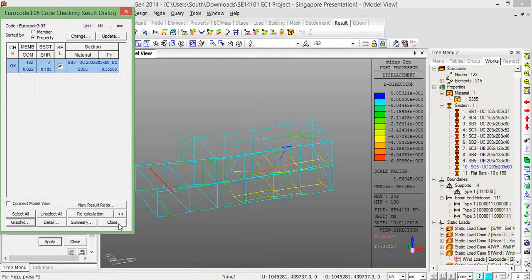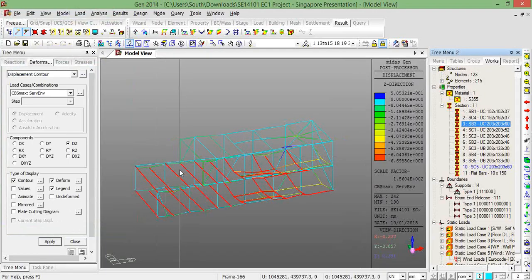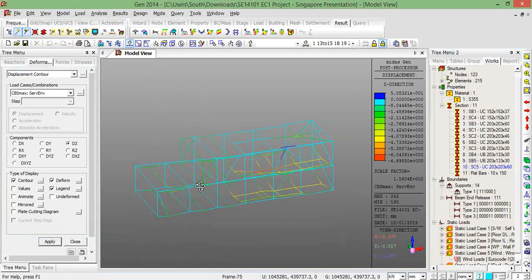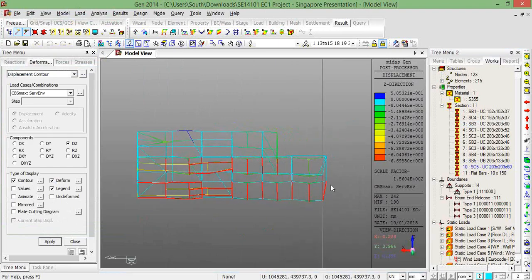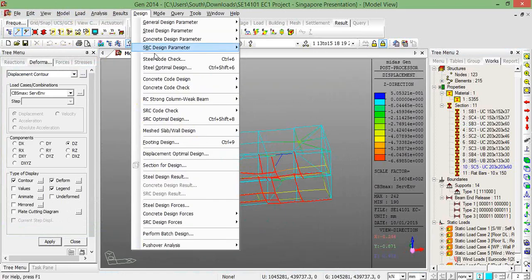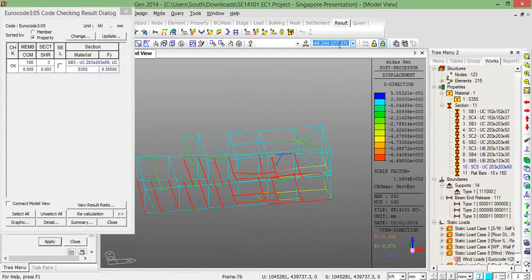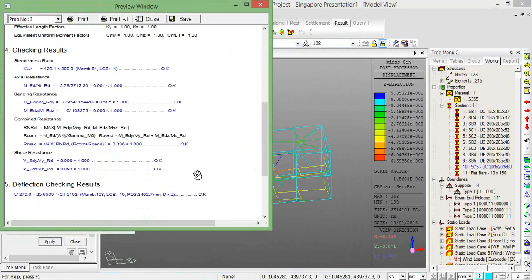Whereas if we were to run the steel code check for internal floors only, internal beams only, so taking those out of it, we can see what's the worst case beam. Okay, section 108. What's that beam? How is that performing?